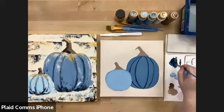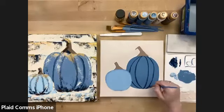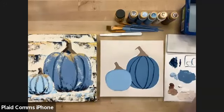Okay, so now we're gonna do the same thing for our smaller pumpkin. We're gonna use a little bit of a lighter color. We're not gonna use the navy blue because that's gonna be really stark against that light blue. So we're gonna mix a little bit. We're gonna mix our light blue with just a touch of navy.